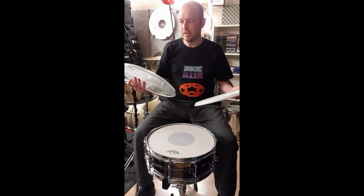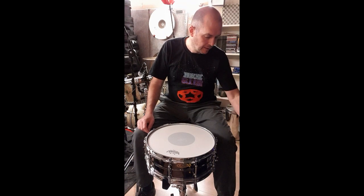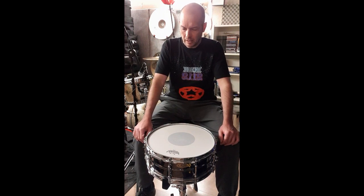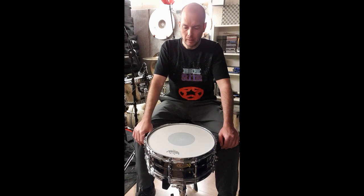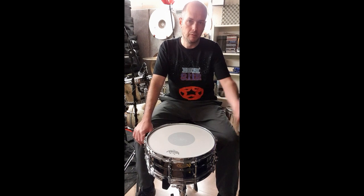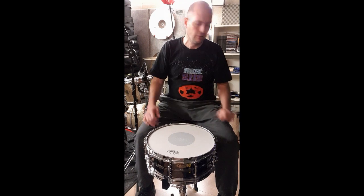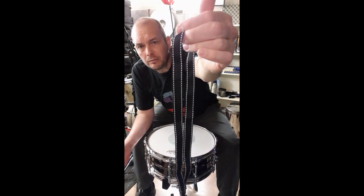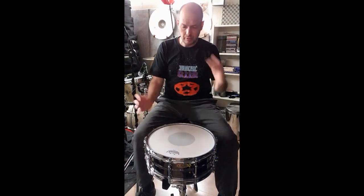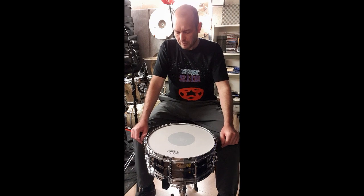The heads that come with it, the stock heads - yeah, they're pretty crap, but I've seen worse. I play Mapex and their stock heads are, well, we won't go there. My recommendation would be: crack on. If you're not a badge snob and you just want a good functional nickel over brass snare, this is awesome. I've changed the heads and the snare wires - it comes with strings to hold the snare on, which I don't like and never have. I just use ribbon that I got in bundles - I cut it to length and use it. I find it forms to the head a lot better than straps, and strings have always been a bit of a faff, especially since I don't play light stuff or jazz and there tends to be fair bit of tension on every part of the drum.